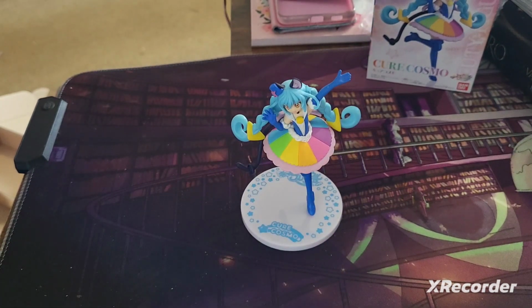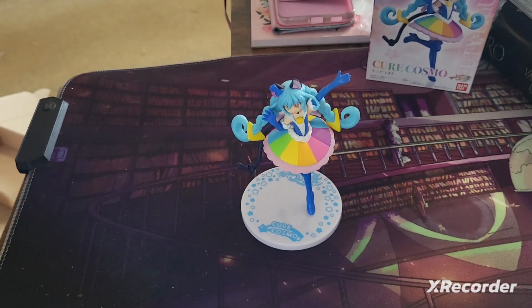So that is all the Pretty Cure figures I have at the moment. Next up we do have two really big figures, so I will have to move the camera back just a little bit, but that is fine.